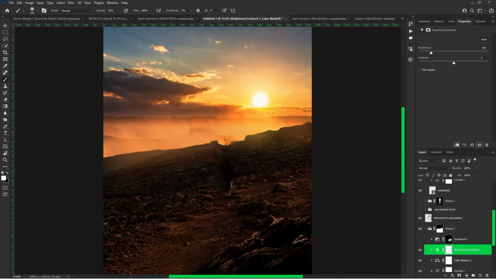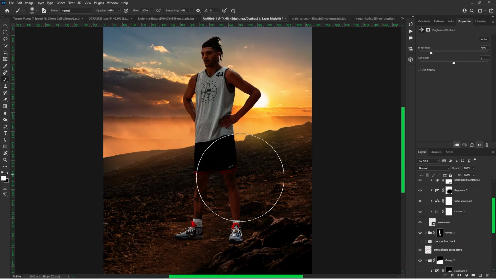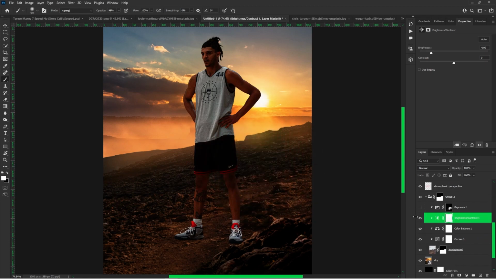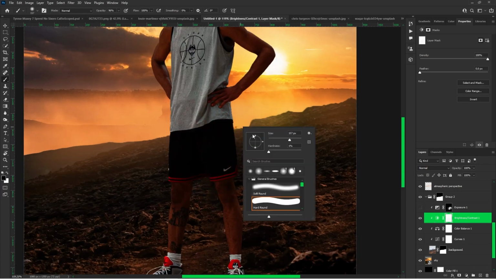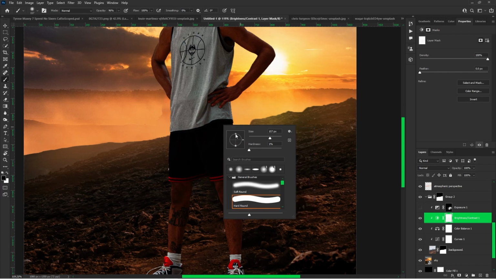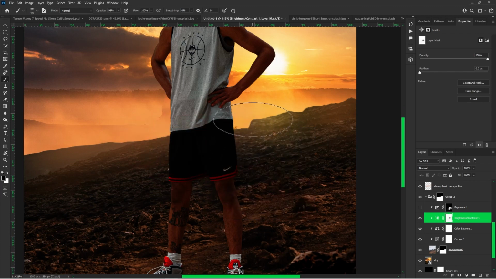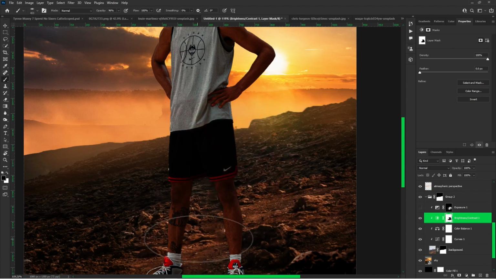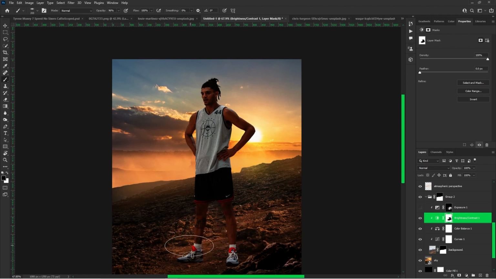Let's see, I'll just do another representation so you guys will get it. Okay, so I know that my subject is right here. Now I have my brightness and contrast, and I brought it all the way down to 100, and my layer mask is white. So now I can paint on with black, and you can even right click for your brush settings and bring your brush down to fit more of the perspective. But see how I just kind of give it a trail to hit Andre? And that's where the light is leading. It's leading right to Andre, okay?